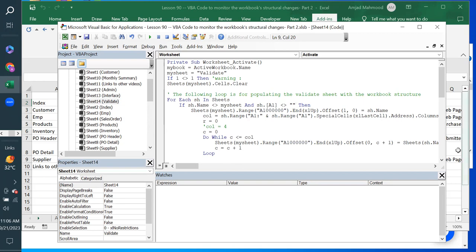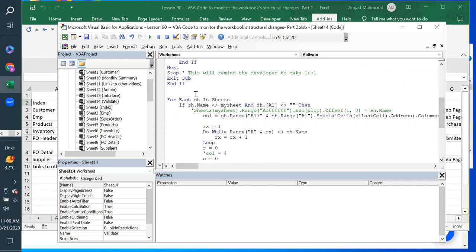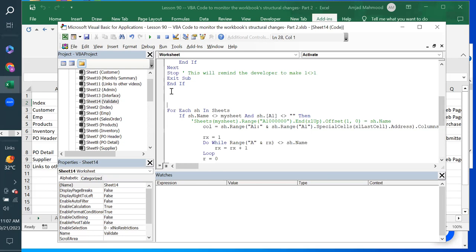Okay, so it is populated. Now the following loop here is for validating. The following loop is validating against the populated cells.